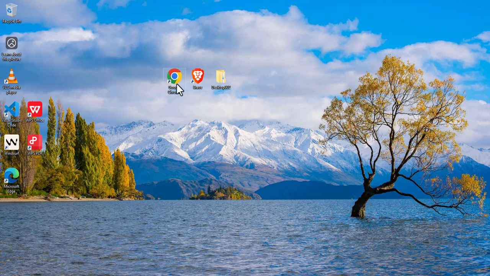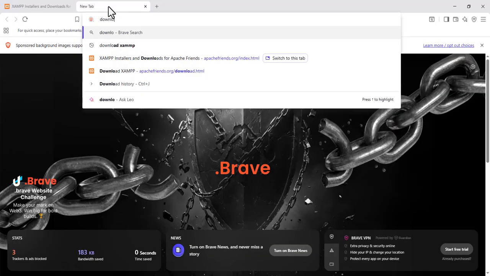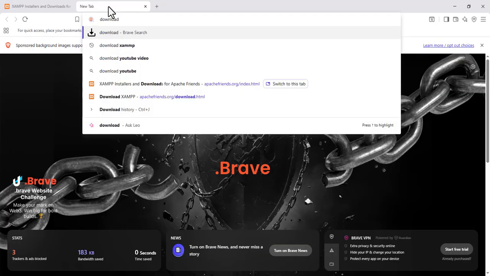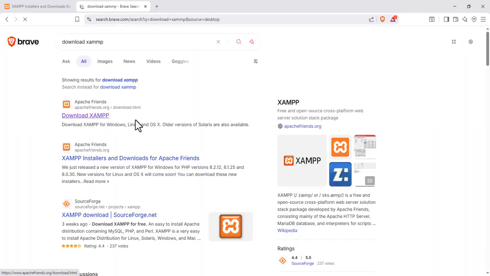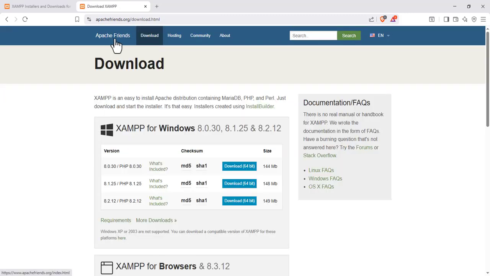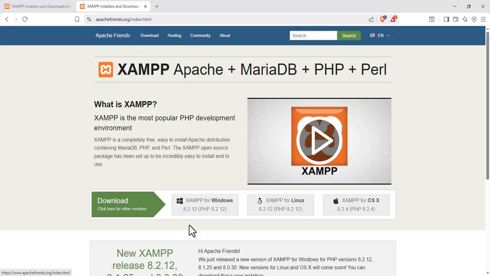To install XAMPP, open your favorite browser and search for download XAMPP. Click on the first result. It should be from the official Apache Friends website. You will see the latest version available for download. At the time of making this video, the latest version is XAMPP 8.2.12 for Windows.